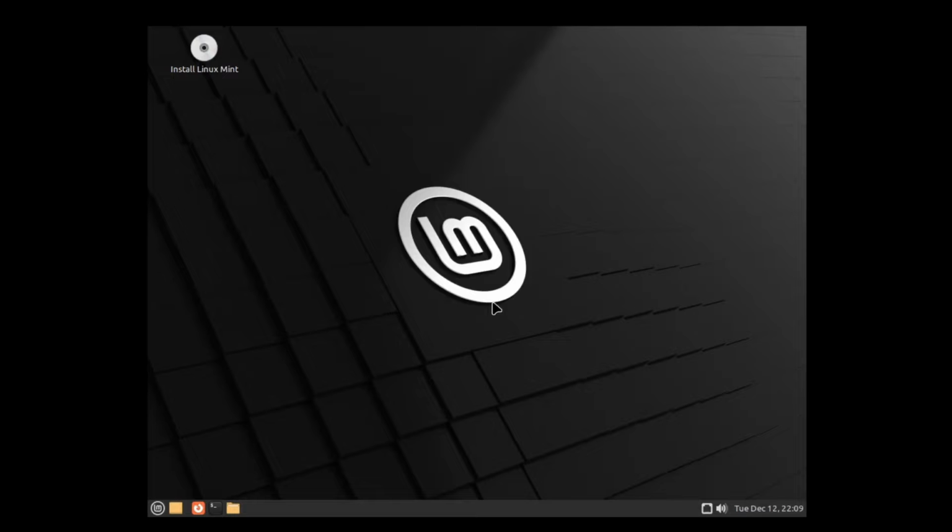Today we're going to be taking a look at the latest snapshot release of Linux Mint. But today's video is going to be a little bit different. Basically, I'm not going to show you three different installations. So what I'm going to do is show you one installation, which is going to be the same for all three of them. So if you see the way one is installed, basically you know how all of them are installed.